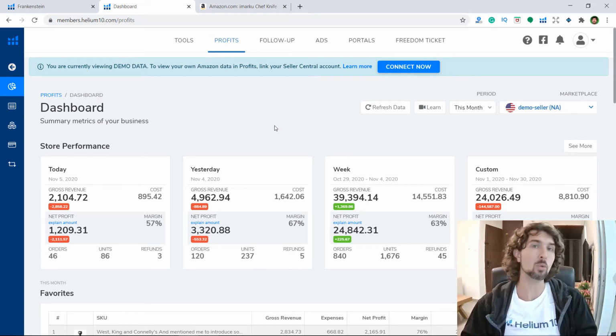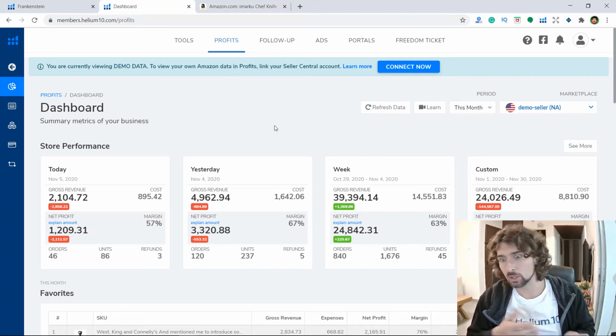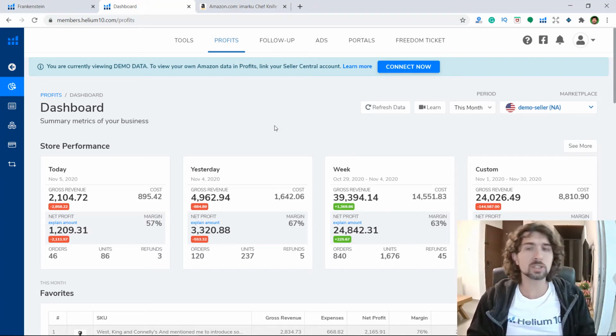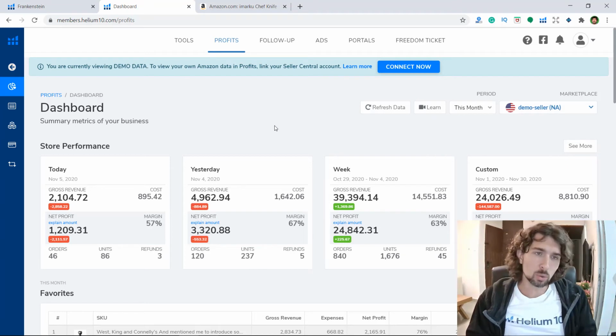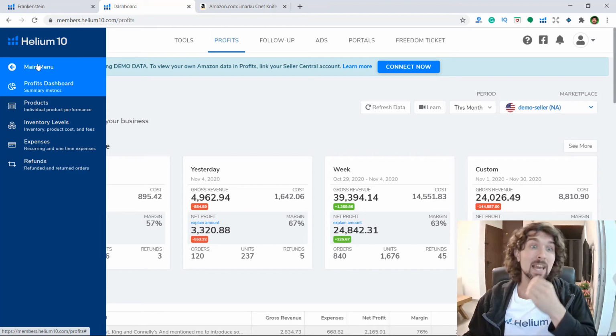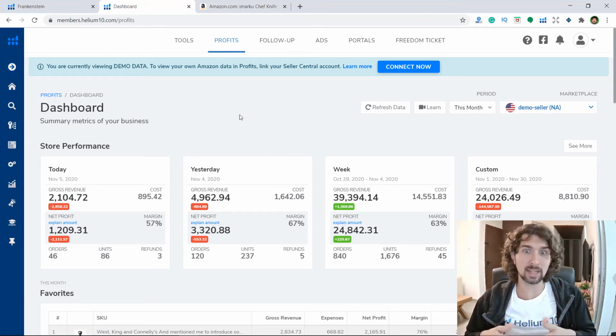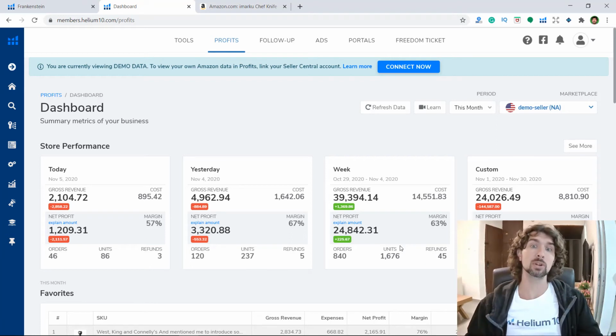That means how many times you should order a product, when you should order your product, what's going on with the units, when are we going to go out of stock. Very strong tool, very good in my opinion for sellers, because on Amazon itself.com, you can't really track your business expenses. You can't do all of that, but inside profits you can. And then it's gonna track everything for you and give you your net profit for yourself.